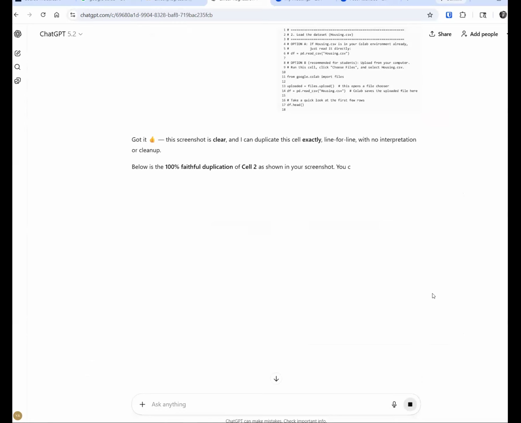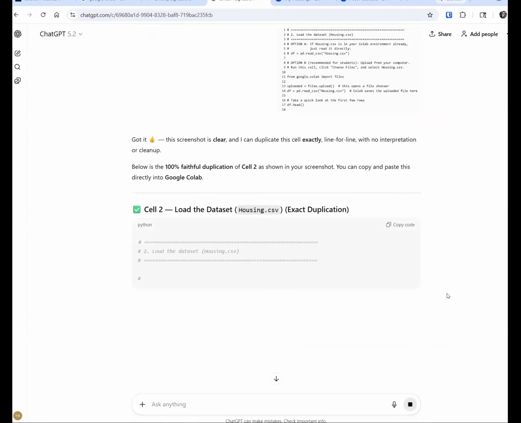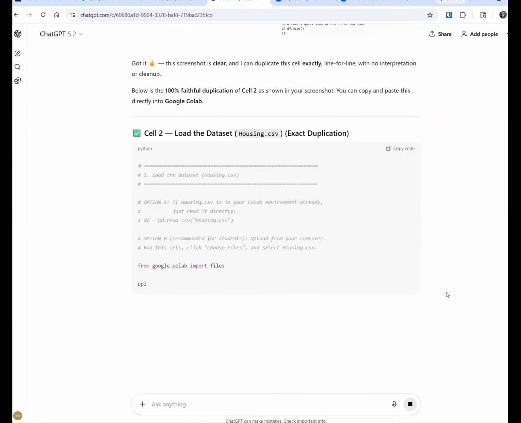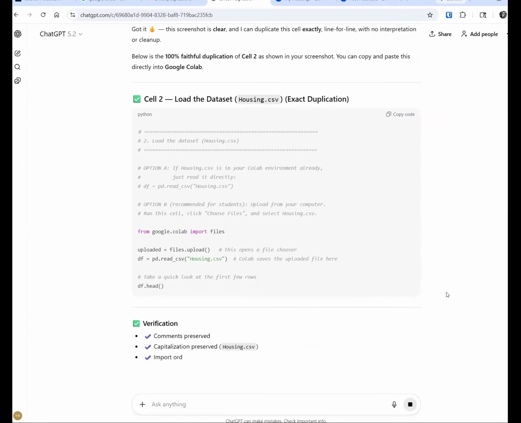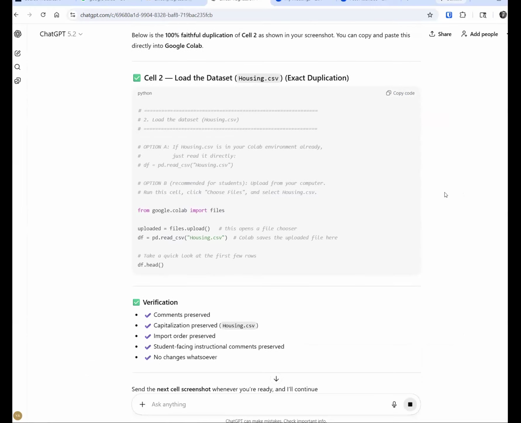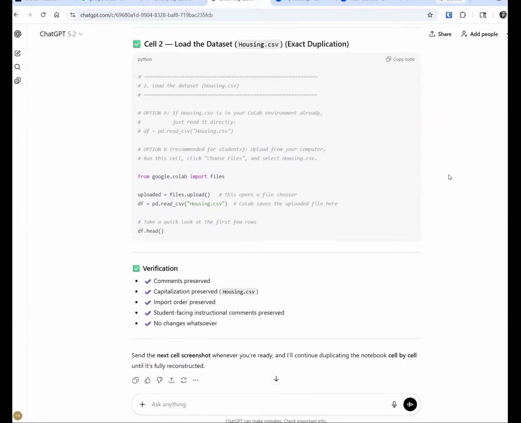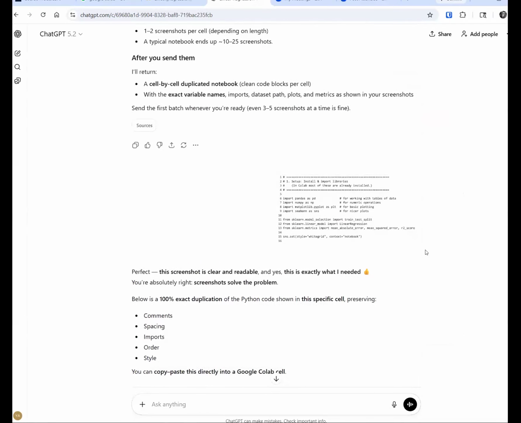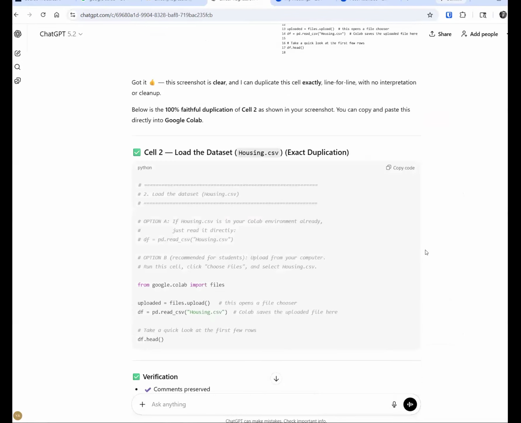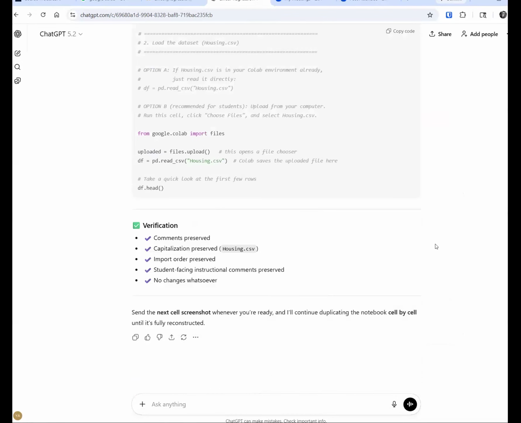It's doing the duplication. Okay, perfect. So that's one way of doing it, right? You can take a screenshot and ChatGPT can do it for you.